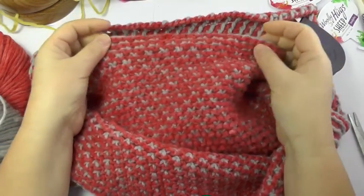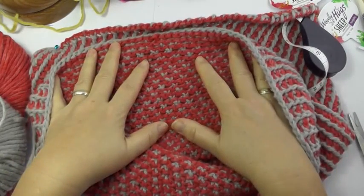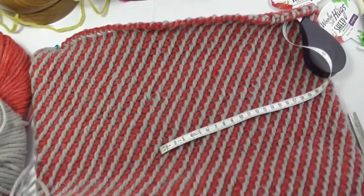Here you can see the pattern on the wrong side. Also a very nice pattern if you ask me. And because our skirt has no seam, you can wear it both ways.